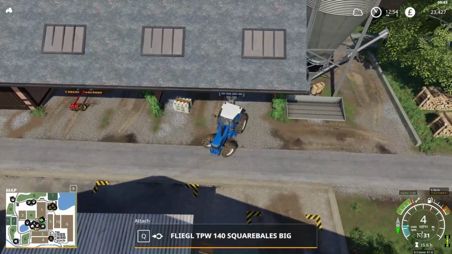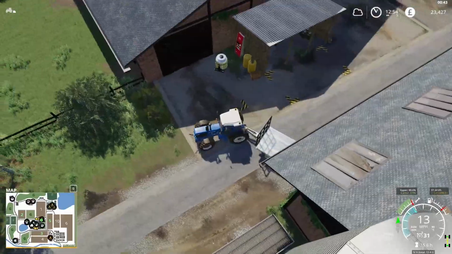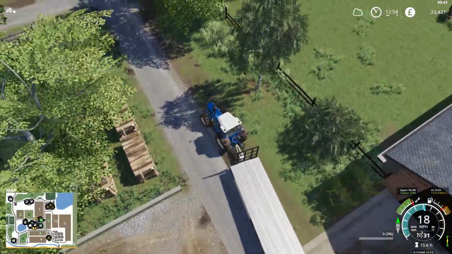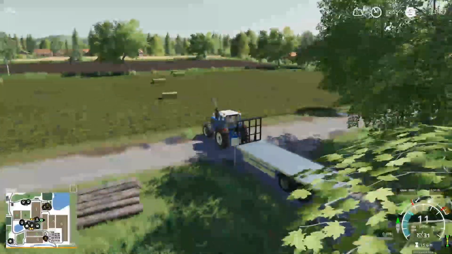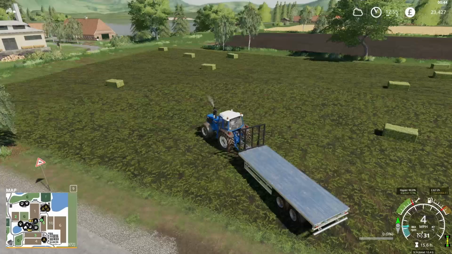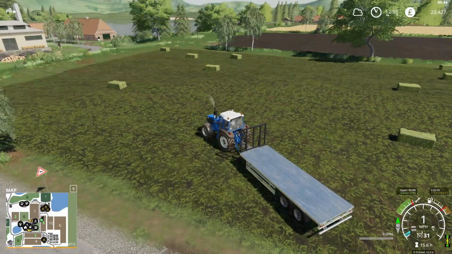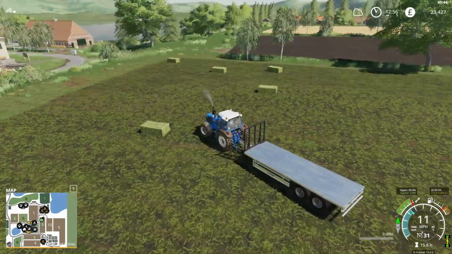Now this bale trailer, it does have an automatic load feature on it. I know that's cheating. I really like this trailer, just the shape, the size, the mod, the fact that it comes in different sizes, etc. I'll generally use the auto load feature for on-loading bales, just because it makes everything stack up so nicely.